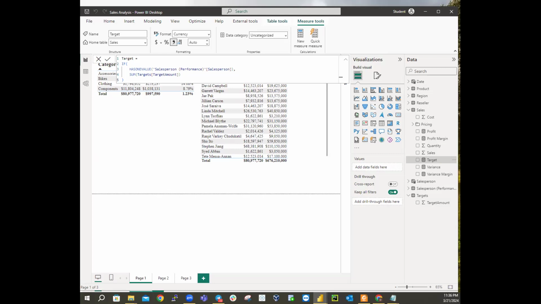So what you are saying is this: look into the performance table, the sales table, that has been filtered. If there is no value there, it will not add them, but if there is a value, it's going to add all the values in this place. Okay, so format the target measure for 0 decimal places. So click on your target and come to decimal places here, return it to 0 decimal places.